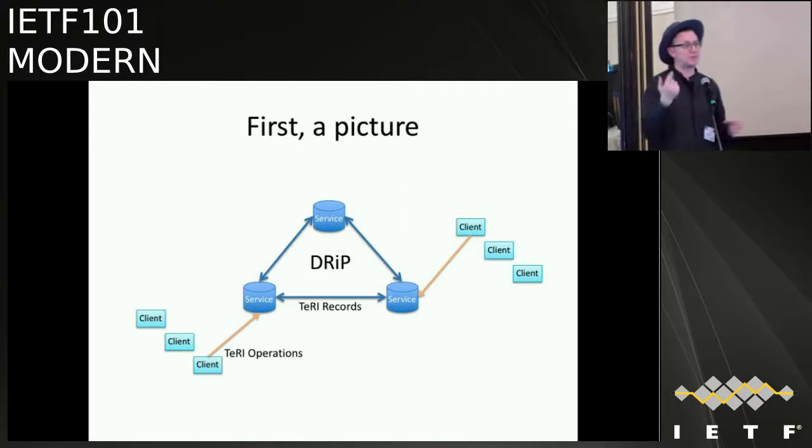You would then be able to perform the Terry operations, acquisition, management, retrieval, and so on to take care of that. So this seems to be the simplest way to describe the intersection between the way Chris and I had been thinking about these things. So next slide.